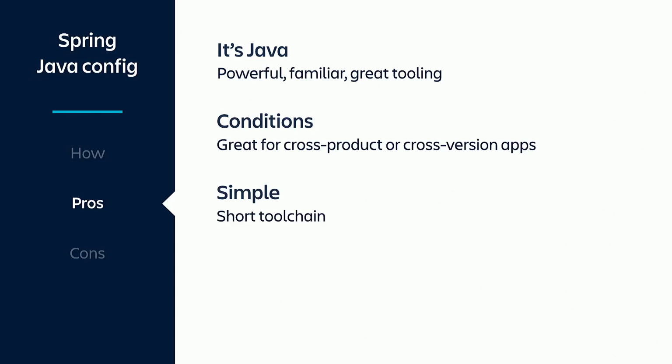The tool chain is super short. You write some code, the compiler compiles it, and at runtime, Spring will execute it. So you can't get shorter than that. And it's super clean, because now there's no dependency injection concerns anywhere in your production code. They become almost POJOs. They express their dependencies in their constructor, and they don't care or have any opinion about where those dependencies come from. That's the way it was really meant to be.